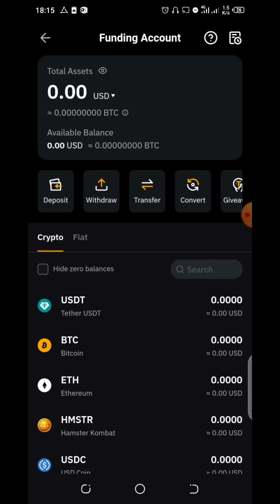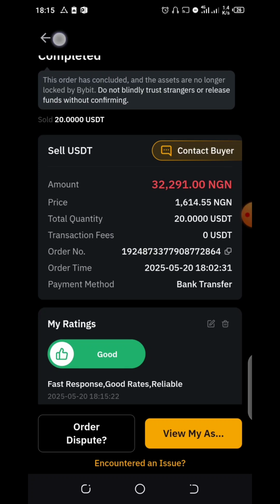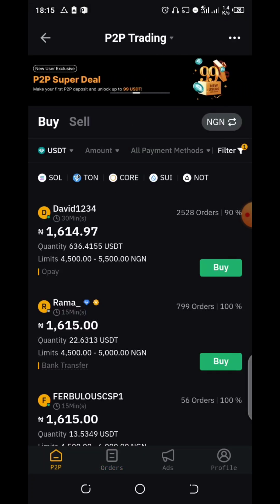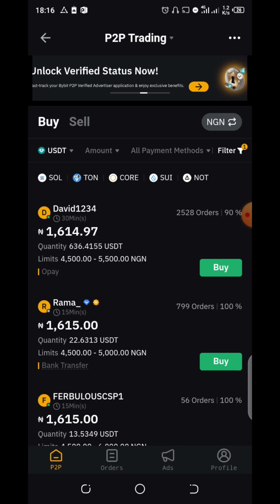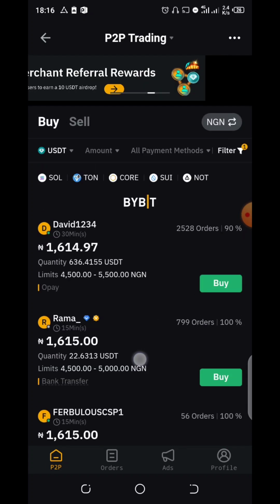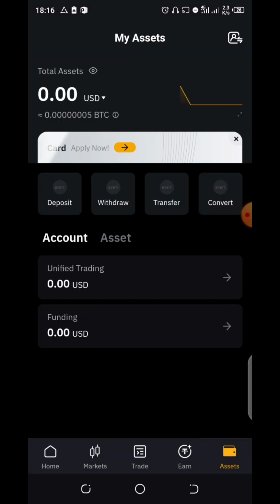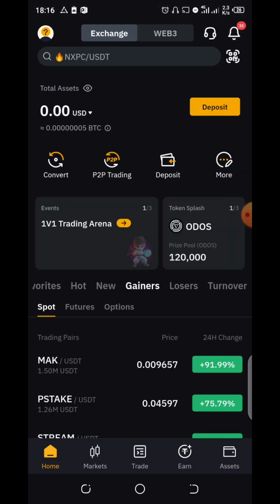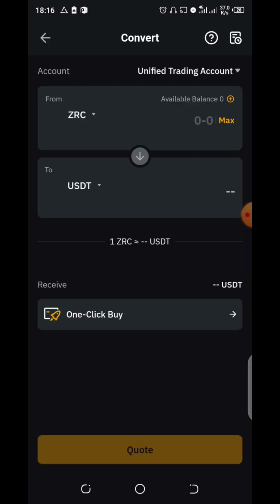And sometimes I just use their converts section as well for Solana conversion, because I think they have a cheaper conversion rate and withdrawal rate on Solana. I'm talking about this converts feature here, so you can just do that.